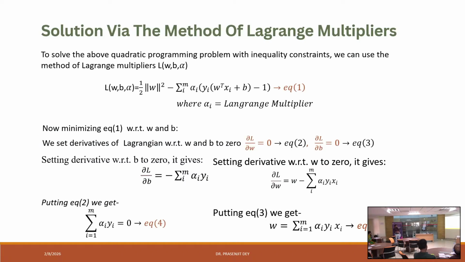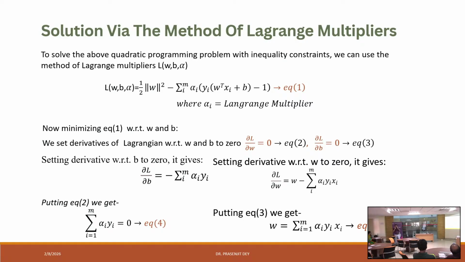So this is the expression yi (w transpose xi plus b minus 1), and that whole expression is multiplied by a Lagrange multiplier alpha i, where n is the number of samples. Now there is another catch. We get to know that there are certain data points for which alpha will become 0. For this computation I am considering all the training data points.